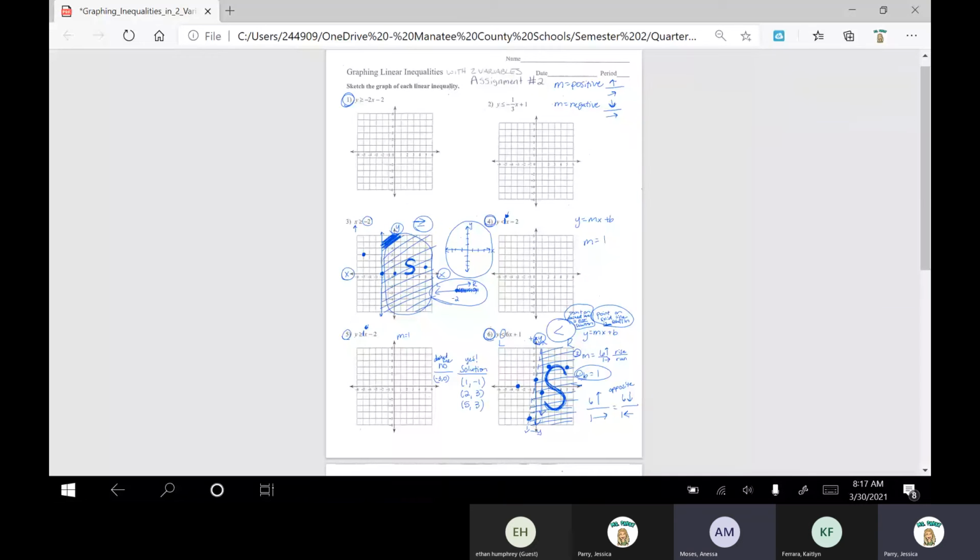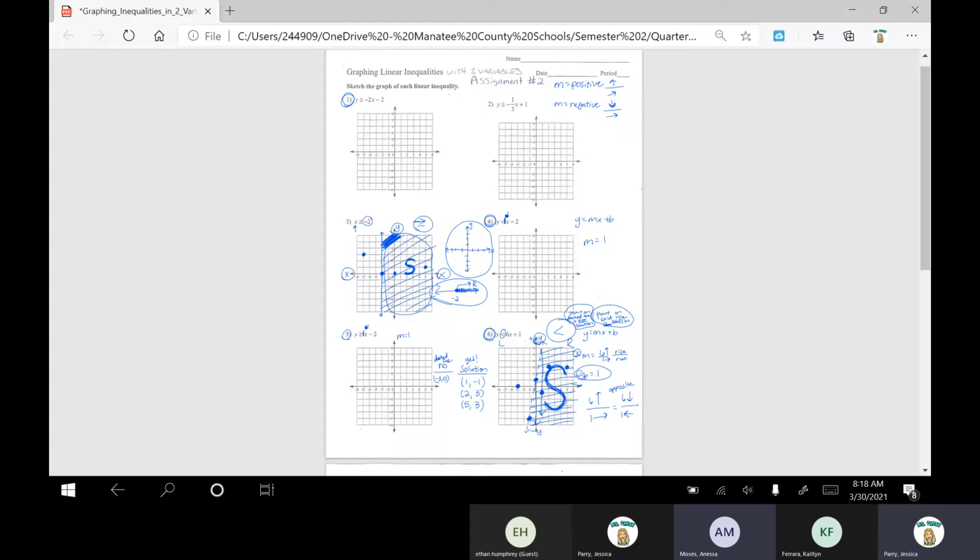You're only doing page 1. Don't worry about page 2. So just finish. You need to do all of those questions, numbers 1 through 6. Make sure you also identify your solution. Just put a nice big S over it so we can see what is a solution, what's not a solution. And that is it. Do you guys have any questions for me?